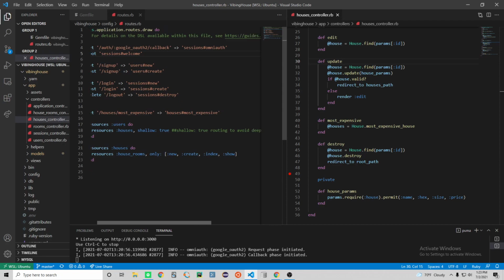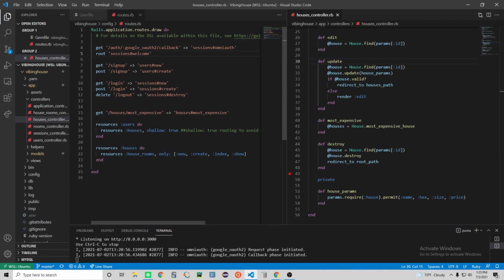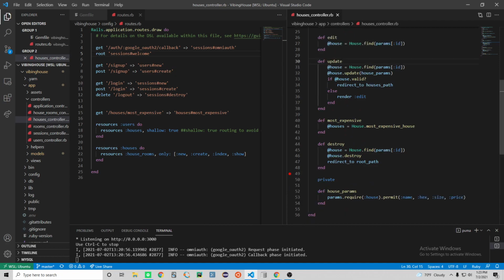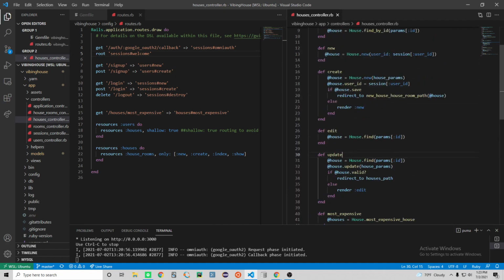So say I wanted to create a house, before I can create a house, I had to make sure I had the correct ID. So when you're creating a house, the house has a user ID, which is set equal to the session ID. Just ensuring that when I do create a house, it belongs to a user, that it's someone signed in and not someone trying to hack the application and make a house without user information.